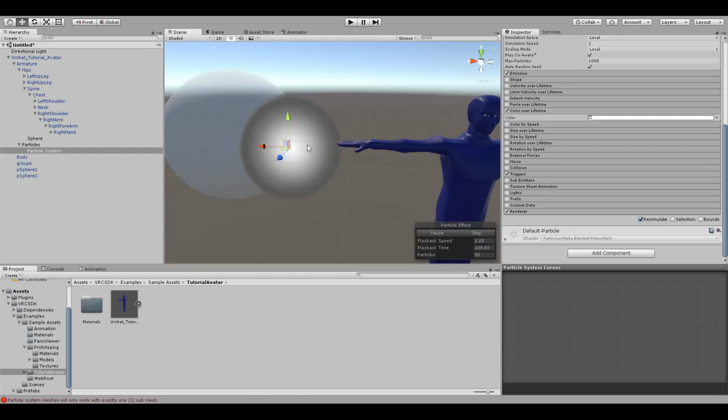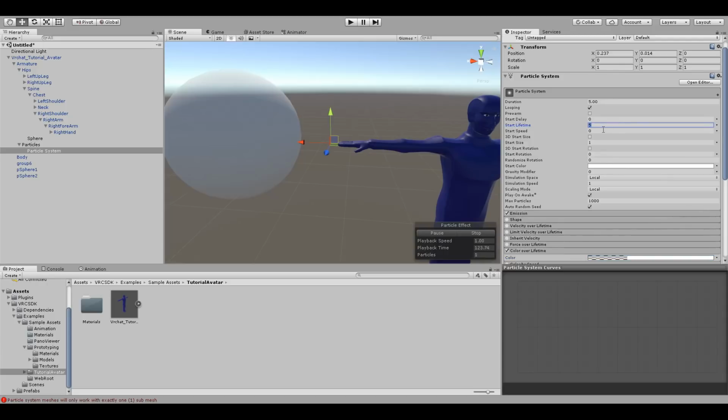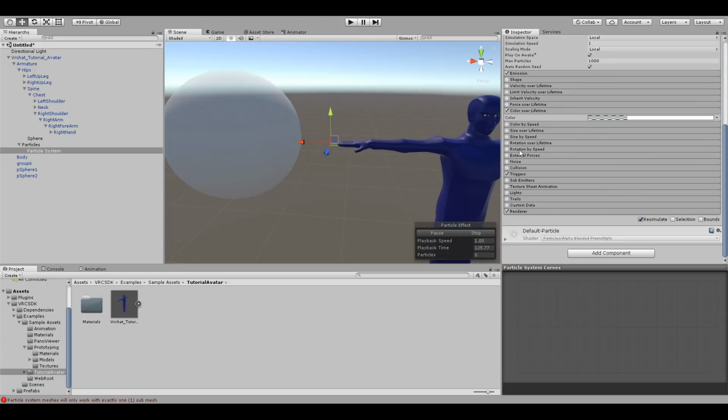Now, when we drag it into here, boom. And so all I did here was color over lifetime, so with the first frame or two of its existence, it's invisible. And this is something that you want to be careful with if you have a really long lifetime. So if I set this to like 10,000 or whatever, you'd need to set this to be really tiny there. Anyway, something to be careful of.